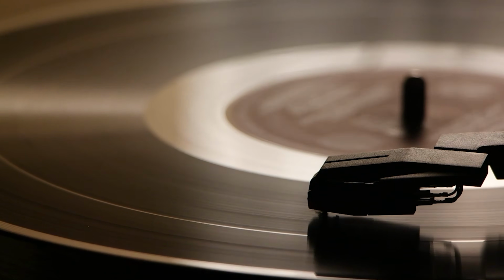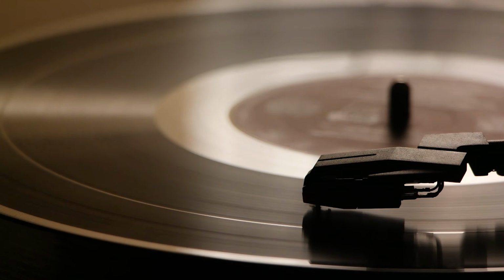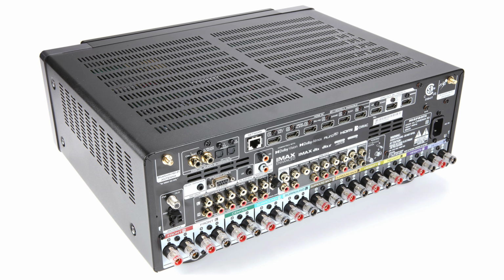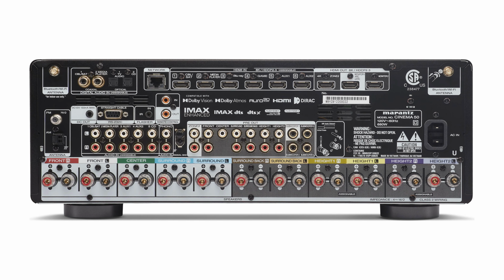With the company's renowned focus on musicality and not just home theater, many Marantz receivers include a separate preamp module just for turntables, so you can hook up that vintage or brand new turntable and spin that vinyl without needing a separate outboard phono preamp. In addition to physical connections, every Marantz AVR includes built-in Wi-Fi and Bluetooth connectivity for wireless streaming, plus traditional AM/FM radio reception via a built-in tuner. Also, most Marantz AVRs offer multi-channel preamp outputs, which allow you to use more powerful external amplifiers, expanding the channel count to use more speakers within the main system or send audio signals to different rooms within your home.